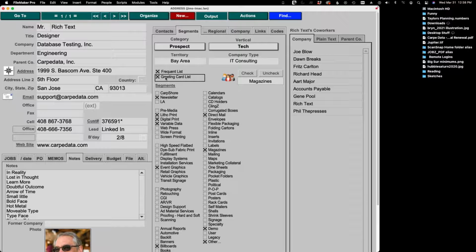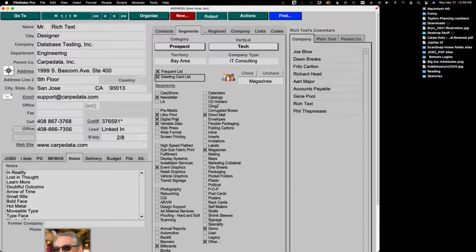Just make it easy for the marketing person to put together the annual greeting card mailing by checking that box. And all your marketing associate has to do is come in and say, find everybody that is on the greeting card list. All the sales reps mark their own contacts, greeting card list, and boom, that's it. That's all you have to do.